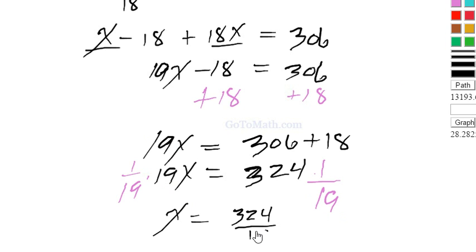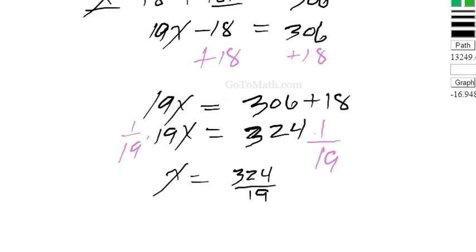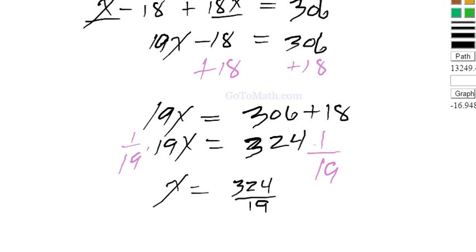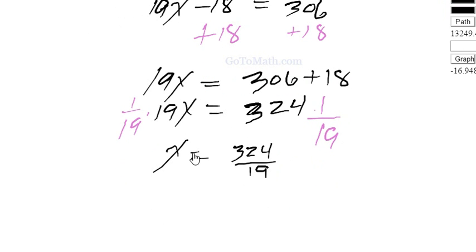324 over 19. Oh, I've had friends in the past, they're like, man, I bet you can multiply 4-digit numbers in your head together. I'm like, dude, I'm lucky to multiply 1-digit numbers. So a lot of people don't understand that, but anyway. So we just don't care. We're more interested in the concept than trying to multiply 3-digit numbers in our heads. There's calculators for that kind of stuff.